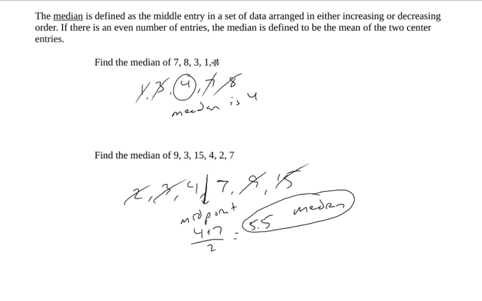So if there's an odd amount of numbers, if we were able to cross out after they're arranged in ascending order, we just take the middle one. If there are 2 middle numbers, because there's an even number there, we're going to take their midpoint. We're going to add them up and divide by 2.